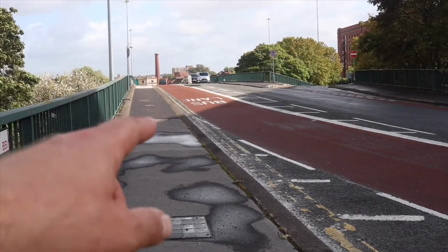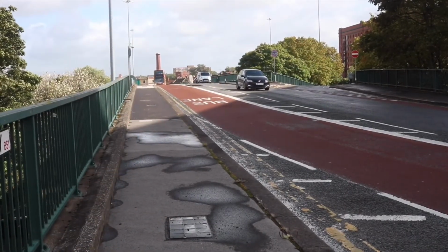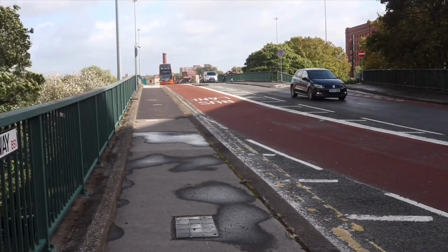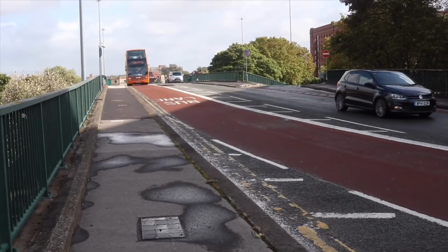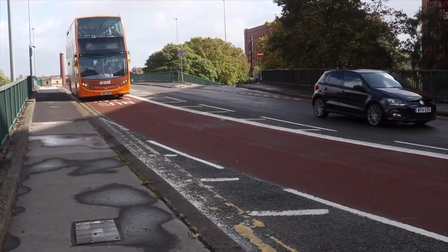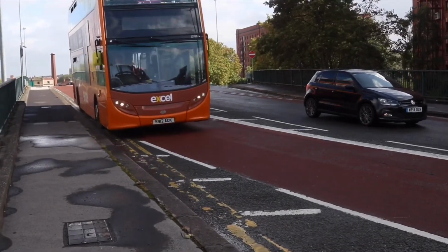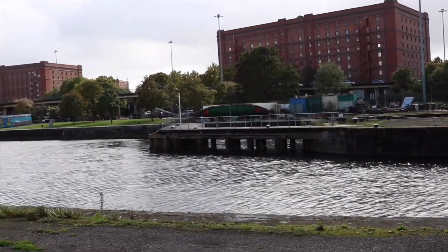You can see in the distance there, that's the chimney and Underfall Yard. If you ever get a chance to go to Underfall Yard, it's a really nice area where they still make boats. One of the last proper old areas of Bristol boat building, and there's a nice cafe and stuff there. And you can see one of the bonded warehouses in the distance here. That's where all the bonded goods had to be stored whilst the duty was paid on it. It's considerably less windy over this side of the river.